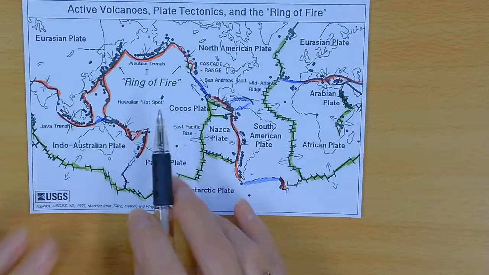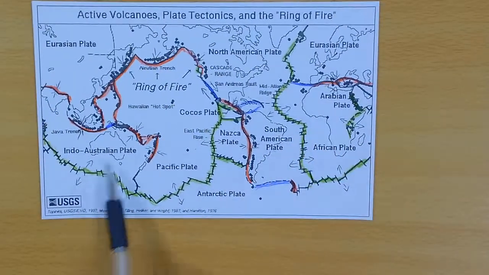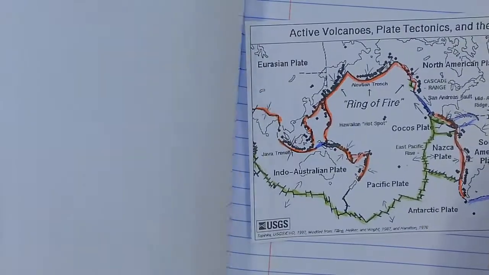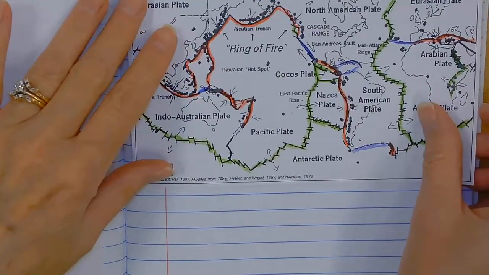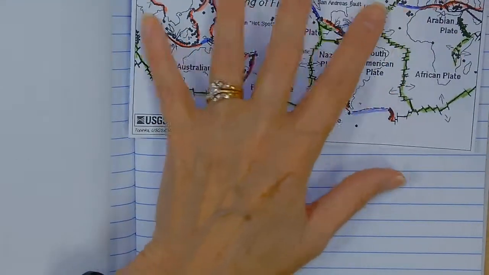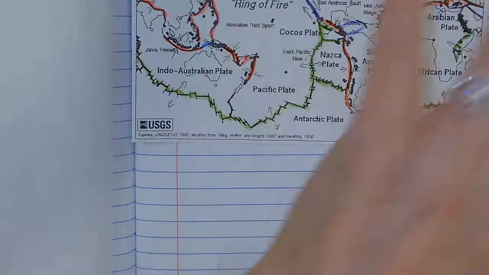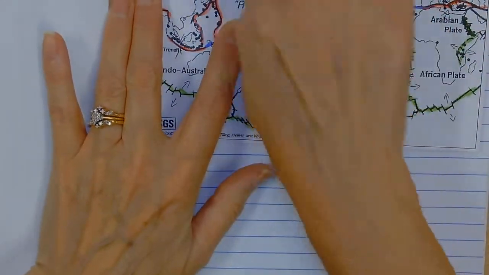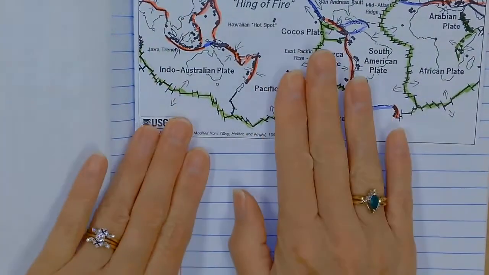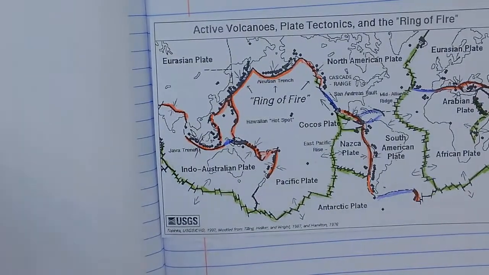Okay, so you're going to take this, and once you have it labeled, you've drawn your arrows, you've colored everything, you're going to take your journal, and I've already got my notes taped in, and you're going to tape it into your journal. I don't think it'll fit that way. It'll fit that way. Okay, so you're going to tape it in your journal. And you have a title, and at this point we should have all our three types of plates marked, and you're going to make a key.